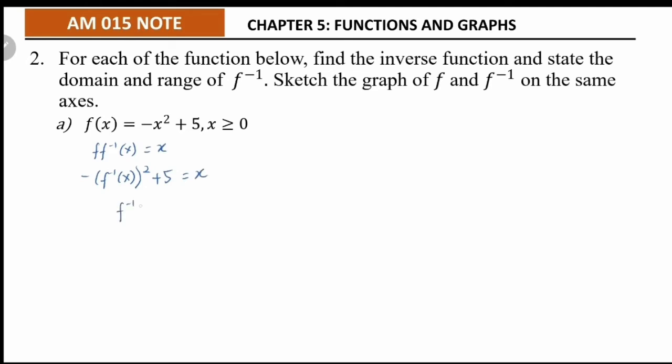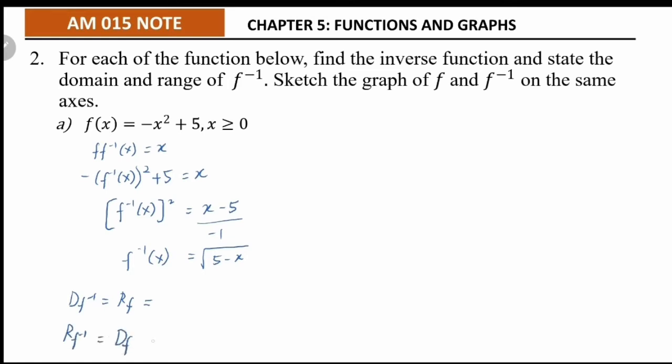And then f inverse squared equal to x minus 5 over negative 1. f inverse equal to square root of 5 minus x. State the domain and range of f inverse. Domain of f inverse equal to range of f. And range of f inverse equal to domain of f.